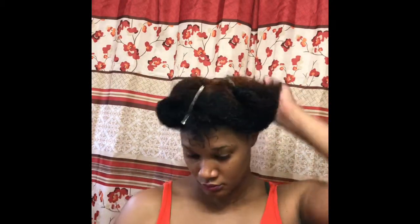And when I take the comb to my hair, I make sure that I start from the bottom and then work my way up to the top just to avoid any type of breakage. And then I'll do the same thing with all of the four sections. I'm just gonna speed it up until I get to the next product. Here's just my little dollop.